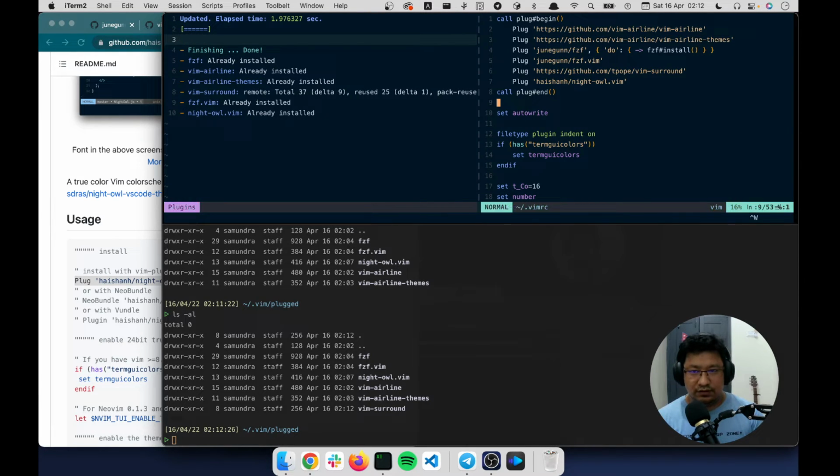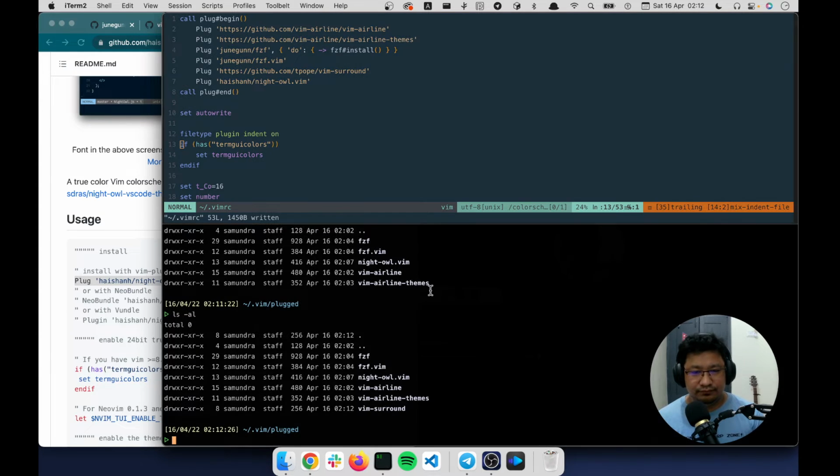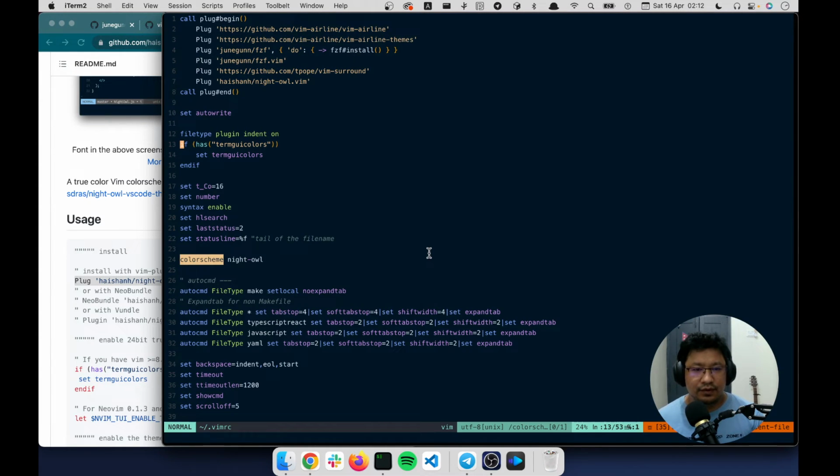So I guess now you guys have some basic idea on how it works. Now if we don't want to use vim-plug anymore, then we can just comment it out.